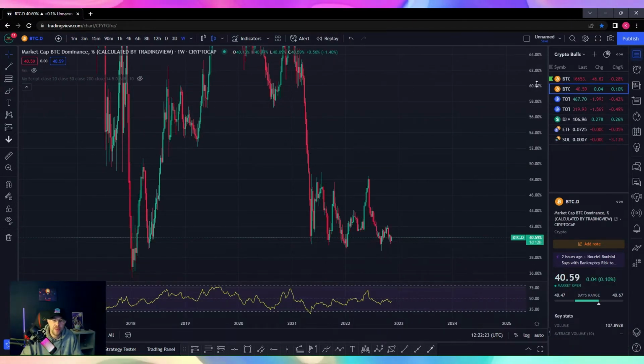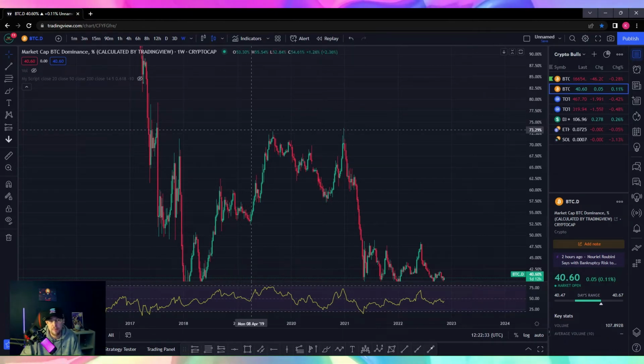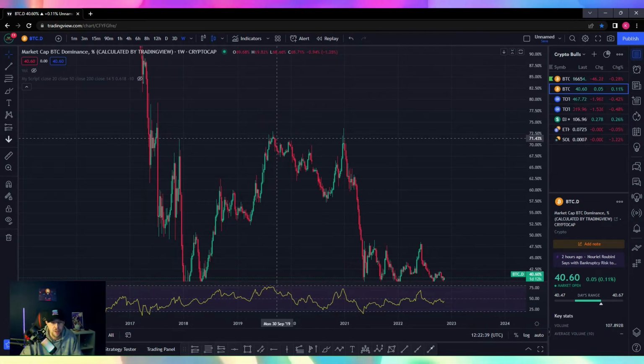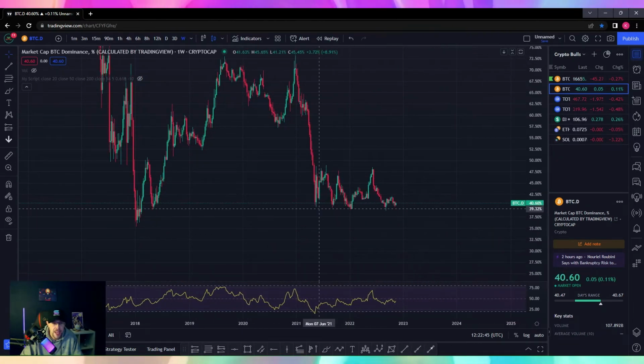So Bitcoin dominance, we've got it up on the weekly chart here. Look where this thing's been before in the past. Last bull run, you're looking at 70, 71, 72% dominance. So this is the Bitcoin dominance against the rest of the whole of the crypto market. And in the last bull run, it did manage to get 71, 72%. The crypto market stood up pretty well in comparison in this bear market. And we're making a bit of a bear flag here.